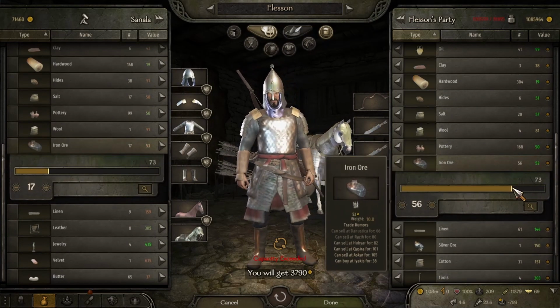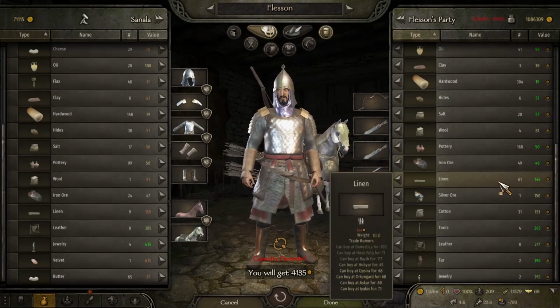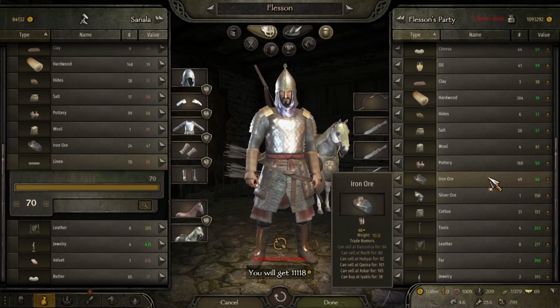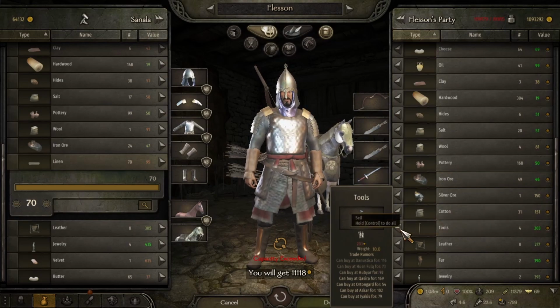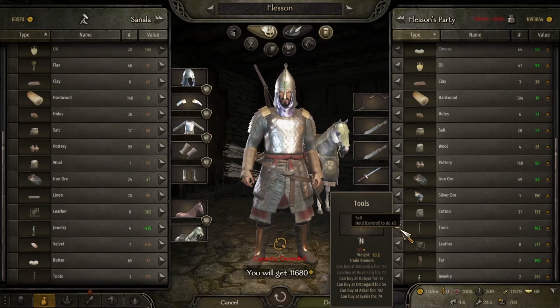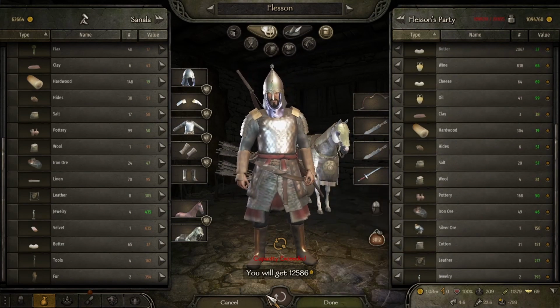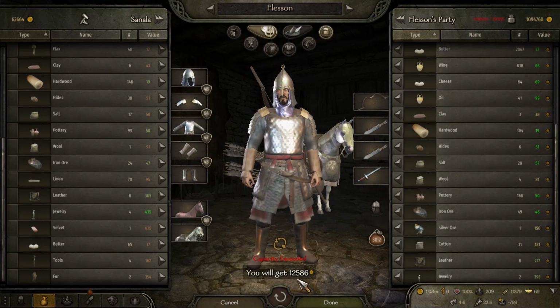That's pretty good. That's really good. That's amazing. Wow. That was a really good price. That's a good price. They're going to take all of that. They're going to take both of those. So we got 27,000 out of this place.